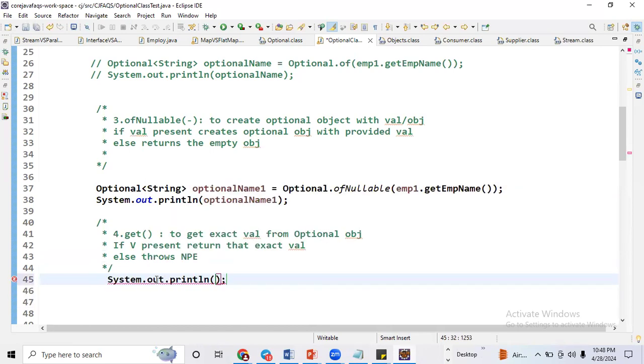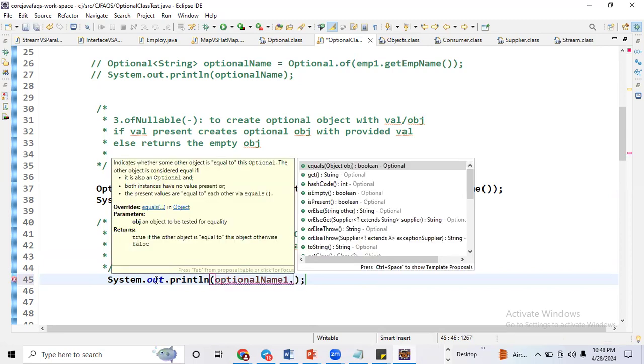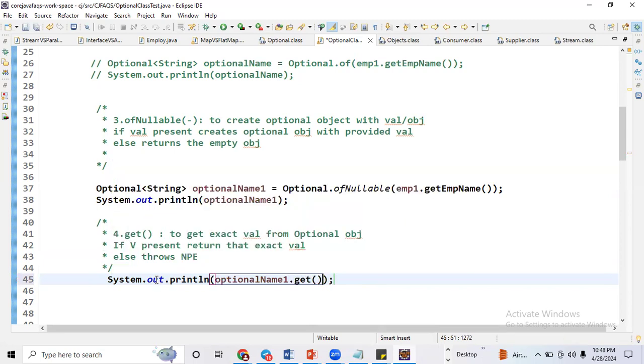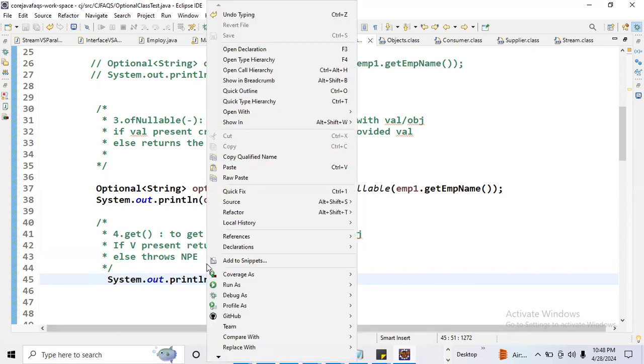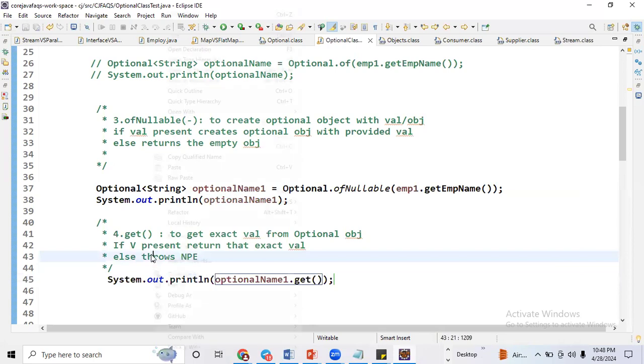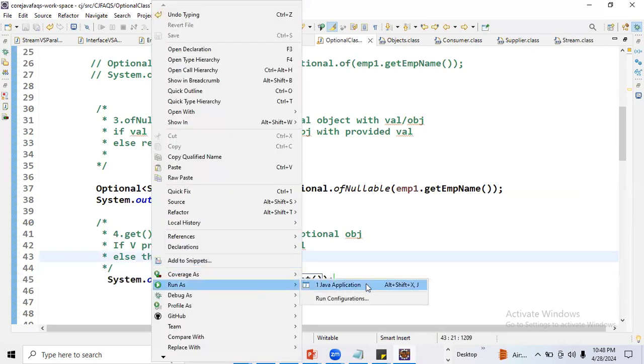So I am trying to get it directly with sysout, optionalName1.get. We set the employee name in the optional object, and we are getting it. So to get the exact value presented in the optional object, we need to call the get method. Run as Java application.